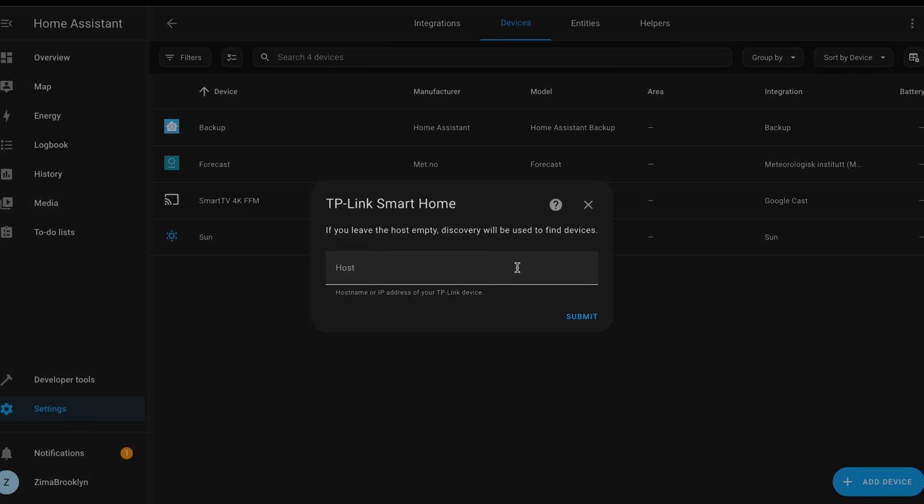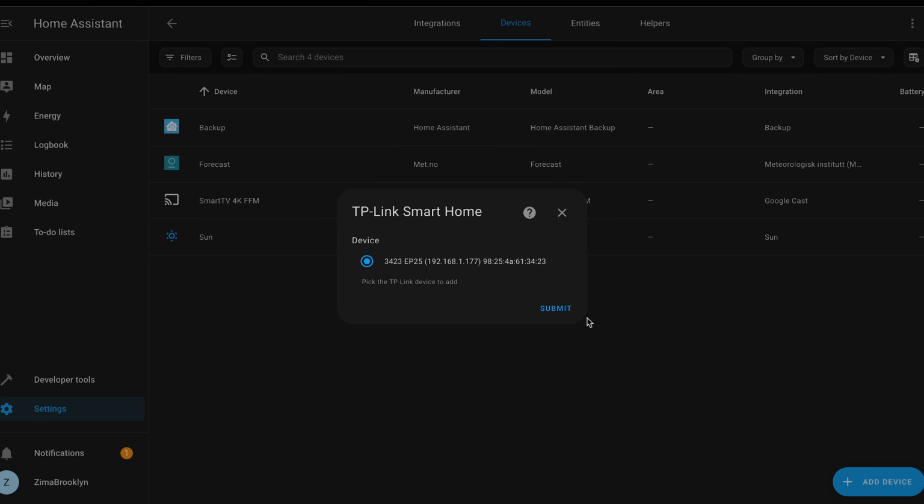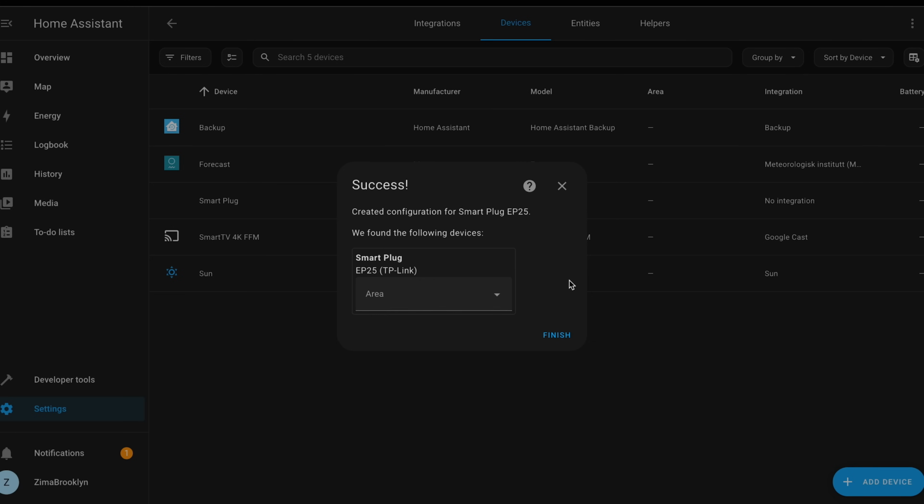It's going to try to figure out, I don't know the exact host name for TP-Link within my home network, but it'll figure it out, it'll find it. It does, and then it will pull in whatever accessories it can find once we log into our TP-Link account. So the first one is a smart plug that I have hooked up in my living room that I have a bunch of devices connected to.